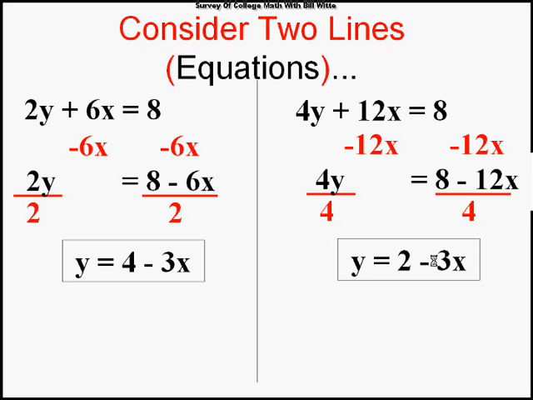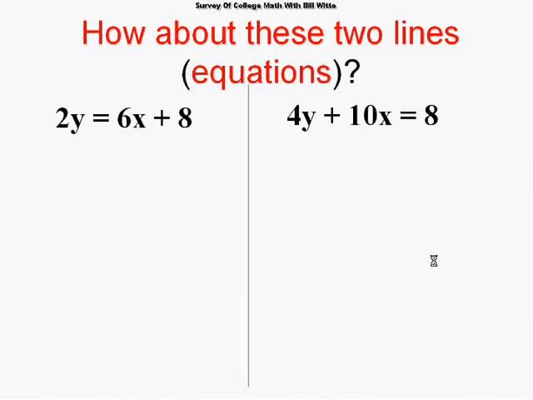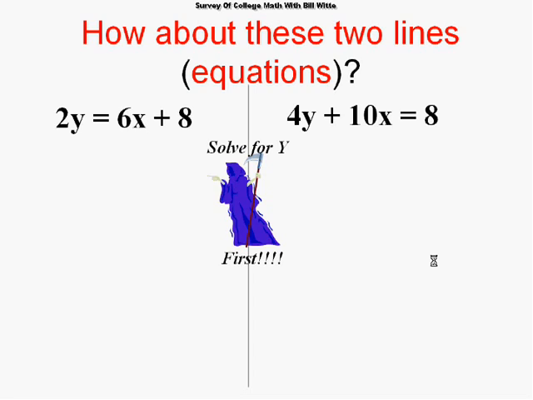Well, these two equations, remember where the slope is, have the same slope but different y-intercepts. So they lean the same way. They have the same slope, but they're not the same line. They're parallel. Anytime two equations have the same slope, the same number in front of x, they are parallel. Let's do it again. Two more lines. Always begin by solving for y.